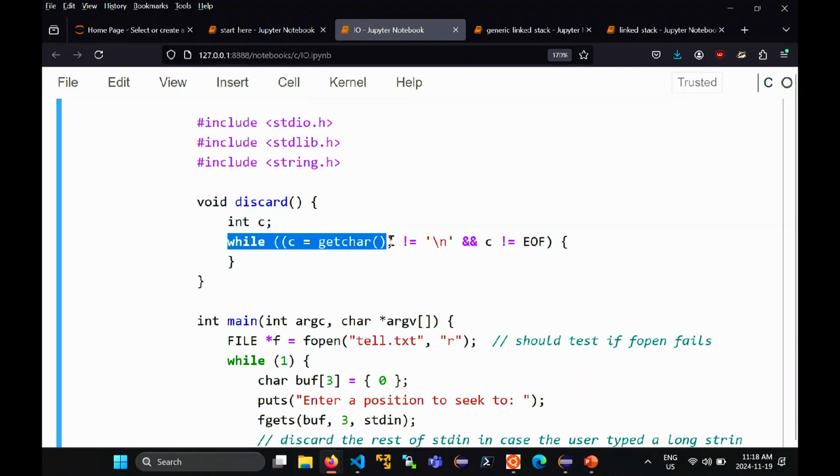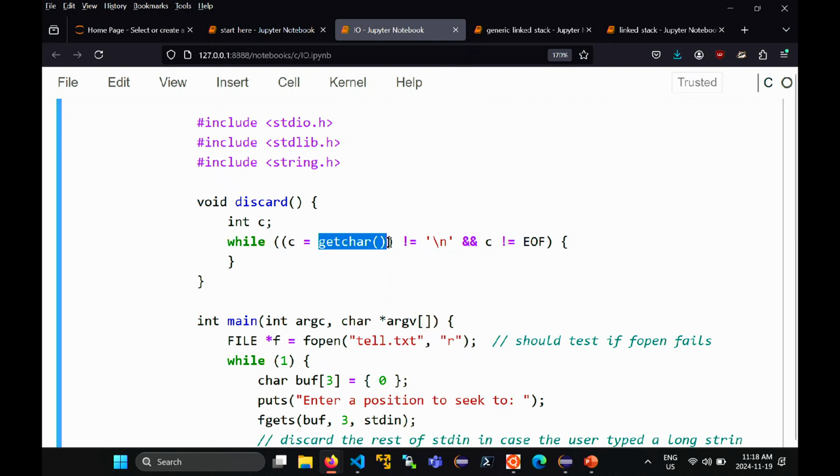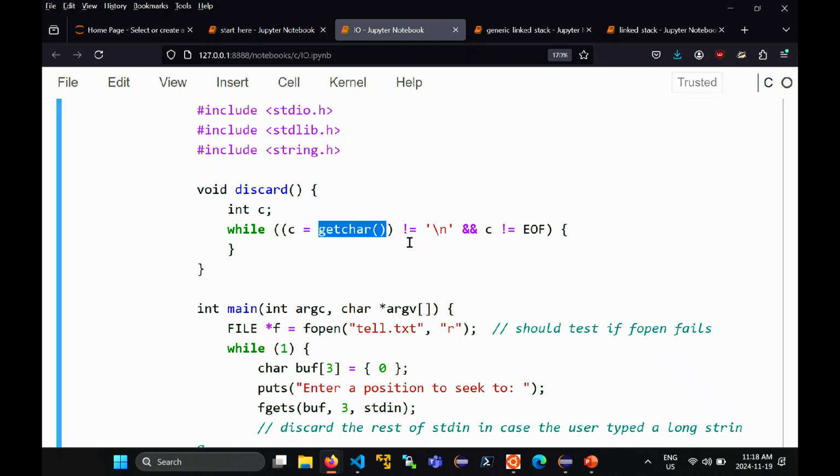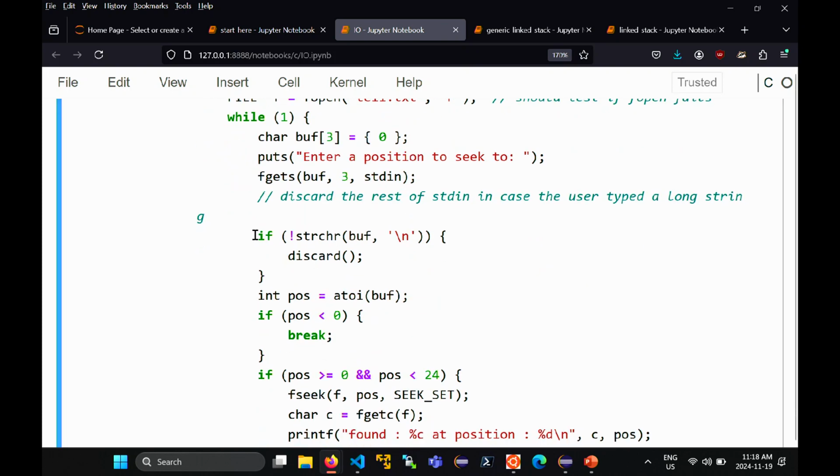It continues reading from standard input. getChar also reads from standard input, so this continues reading until it sees the new line character. It discards everything until it sees the new line character. In other words, this consumes all the remaining characters that the user typed in, so that when they type in the next number, it reads in the next line. That's what that is doing there.